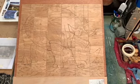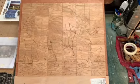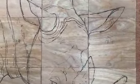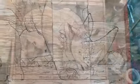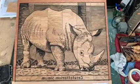Using the preliminary watercolour and drawings for reference, the image is now drawn onto the 30 woodblocks using charcoal. This is then reinforced with poster paint and washers, and at this point I have introduced the Latin name for the white rhinoceros. Each of the 30 blocks is now cut out using the painted image as a guide.